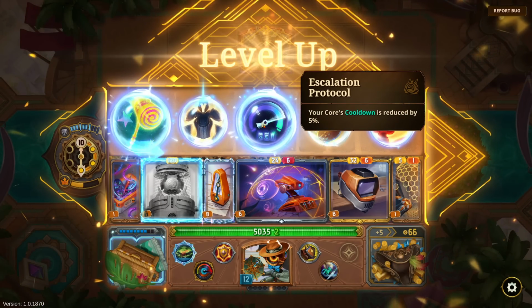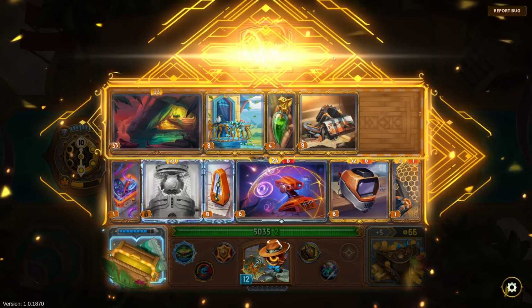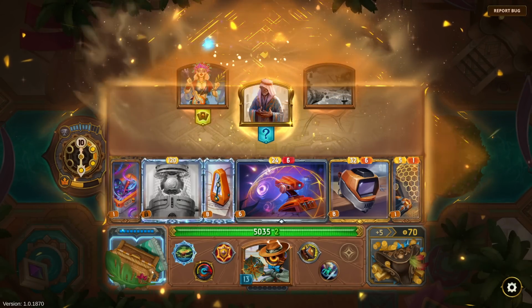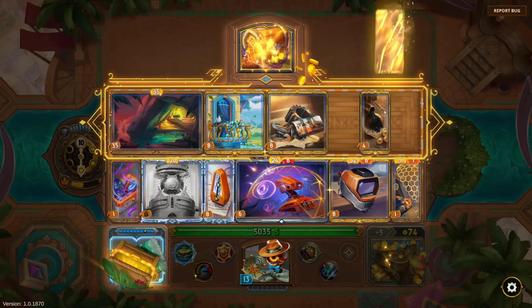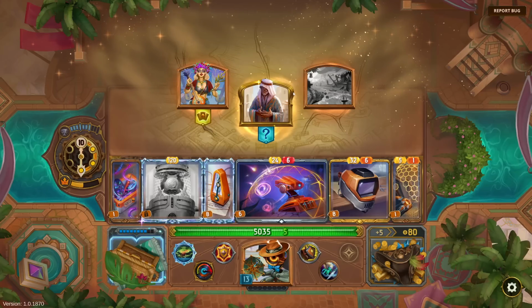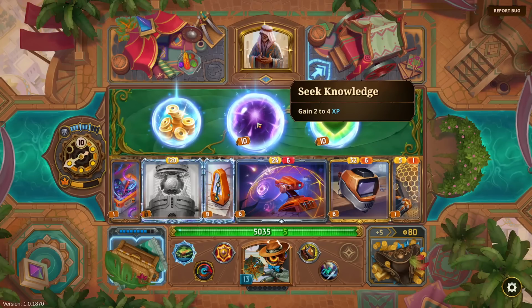3 loot items, don't have space for that at the moment. 5% cooldown. I'm going to go for the 3 loot items. Get rid of the extract first. 3 regeneration happily. I'll sell the pelt for some gold. I love gold. I'm definitely leveling up, so you better get the party started.